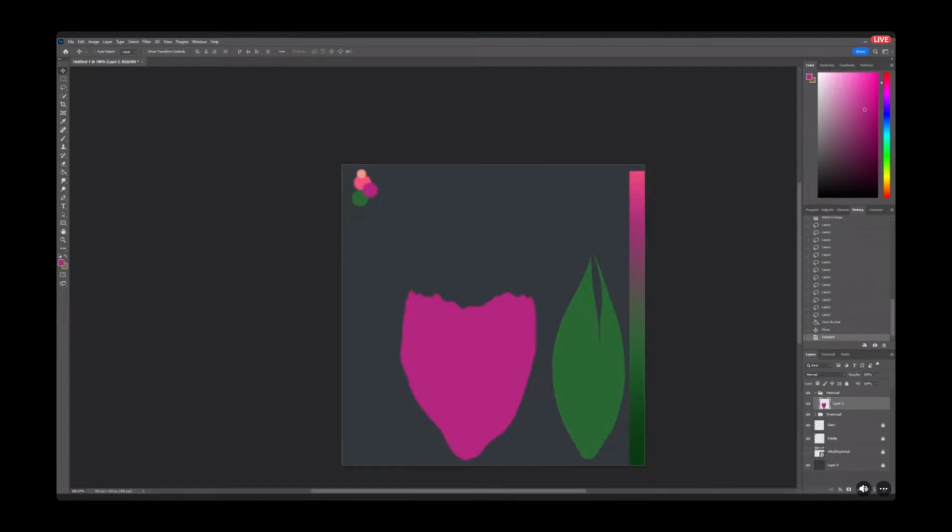And then I know I wanted a smaller leaf that was kind of similar, so I'll make that real quick too.